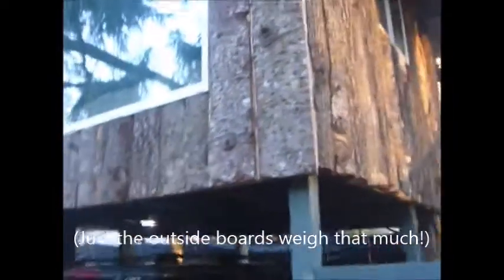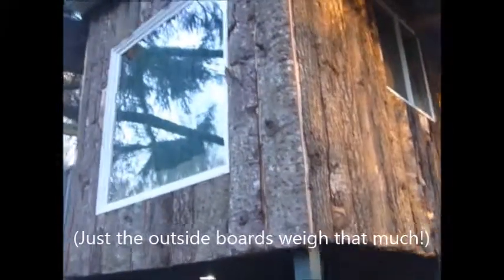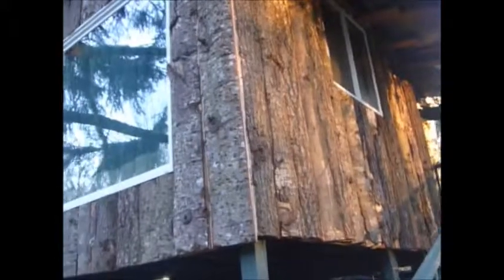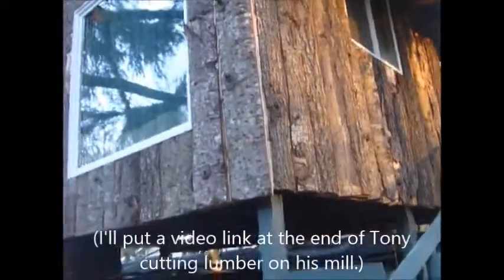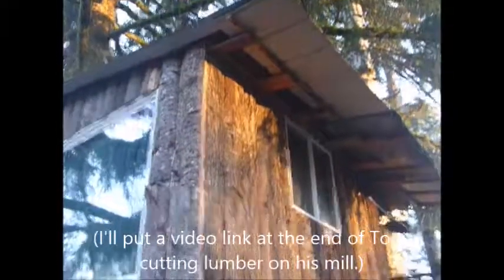They probably won't be as heavy as mine because they're going to try to use all the wood, but these are pretty thick. That real thick one — I can barely get it up there. Anyway, it's about a ton, I think there's 43 of them. It looks pretty cool. I've been replacing some of the bark. I went over to my buddy's and he has a little mill in the back and he was cutting lumber — I thought that would be great stuff to put on the outside of the treehouse.